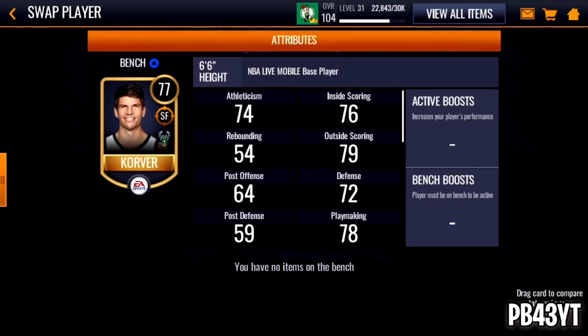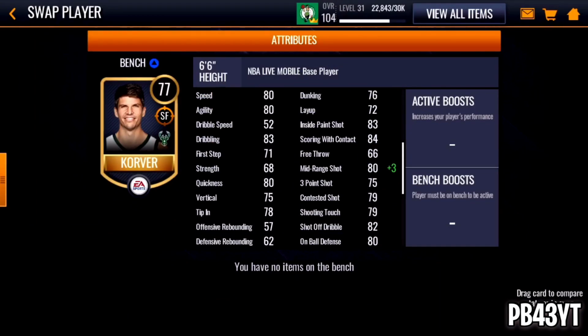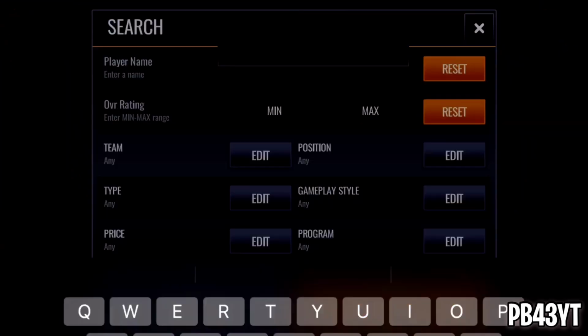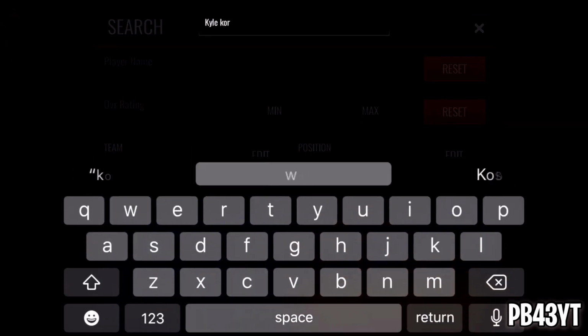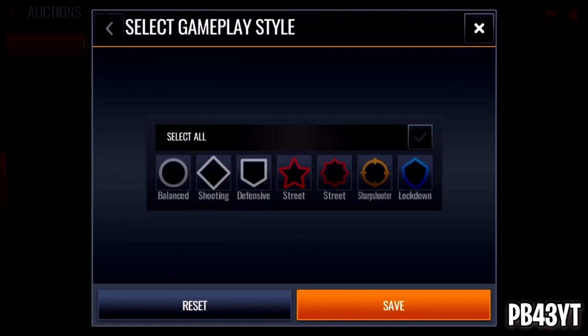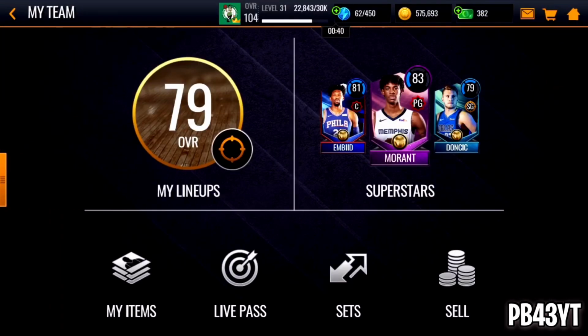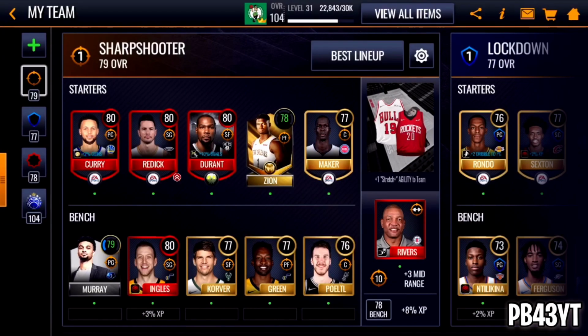Another really good cheap card to pick up is Kyle Korver, if you don't want to spend 250k on DeAndre Hunter. 75 three-point, and he's extremely cheap. Look how cheap he is. Kyle Korver, small forward, and then sharpshooter. Boom, I can pick him up for 18k. So he's super cheap, but that's another option if you guys want. But that is the best possible sharpshooter lineup that I could put together for under 700k.